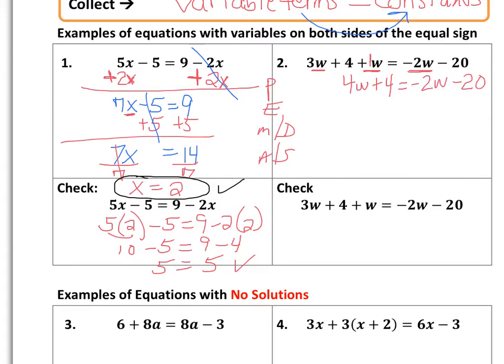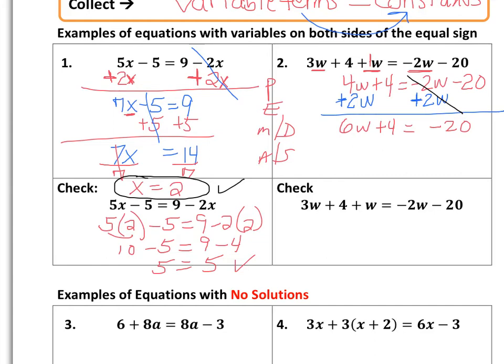Now I want to get that negative 2w, we can see it right here on this side. I want to get that over to the left with the 4w. If that's a negative 2w, the inverse operation is a plus 2w. And when I do this, on the other side of the equal sign, I'm going to put it right under its like terms. 4w plus 2w is 6w, and the plus 4 just comes down. We haven't dealt with that yet. Opposites reduce to 0 when we sum them, and the negative 20 just comes down.